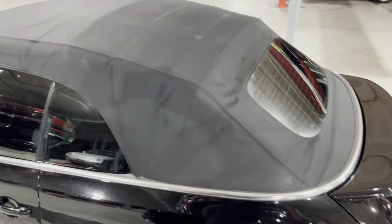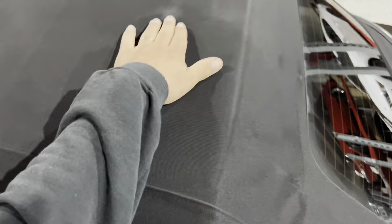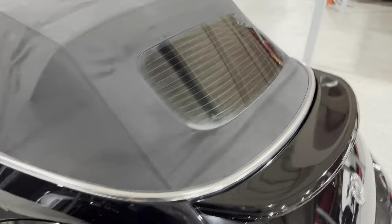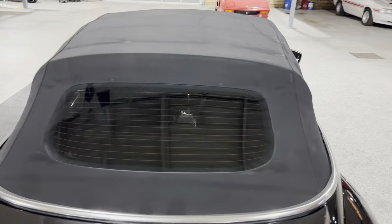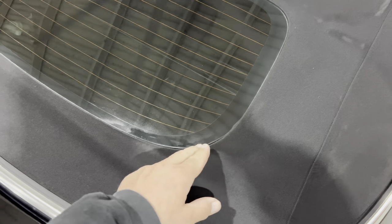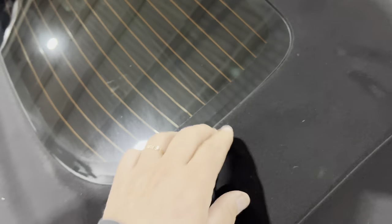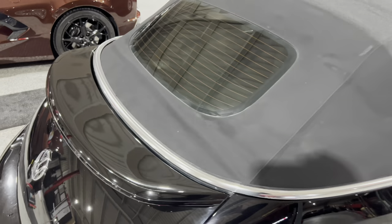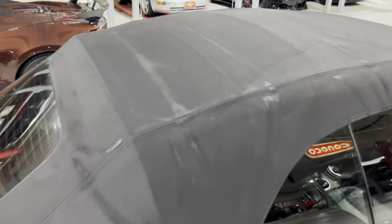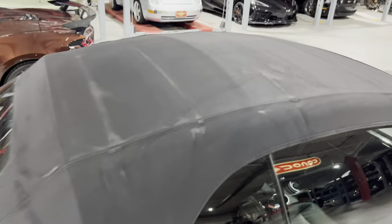Let's do a quick little overview of the top. The top is in really good condition, just a few little folding marks on it. But overall this top is in very good condition and serviceable — no issues at all on the top. The glass on the earlier Beetles had a major problem with the top coming unbonded from the glass and it's unrepairable. They look like they redesigned it here — it's a completely different design, which is a good thing because that's a nightmare with the early Beetles. You have to replace a top just because the glass becomes unbonded.